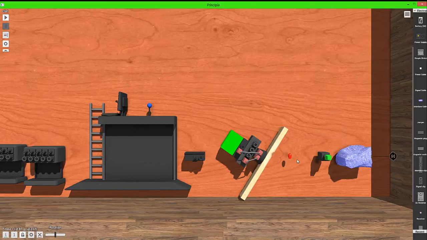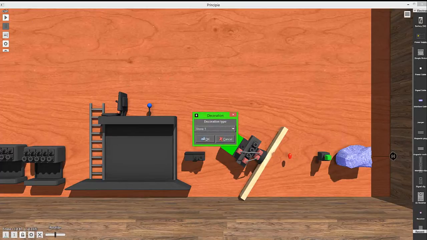And there's a whole bunch of keyboard shortcuts which I'm sure we will put onto the wiki for you. This rotation slider is not going to be here, by the way.